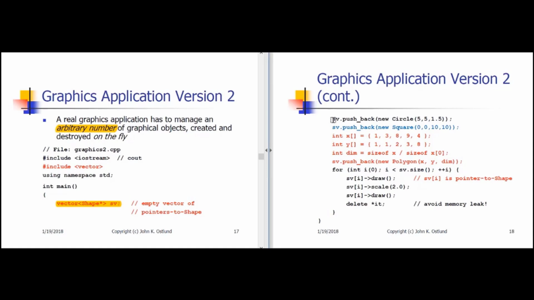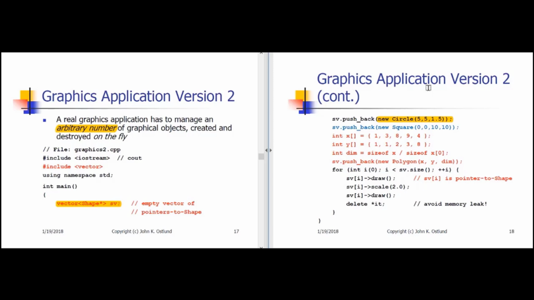Now, to add shapes into the vector, we're going to use new to create a kind of shape in the dynamic memory area, that is in the heap. Here we're creating a new circle with a center located at 5, 5 and a radius of 1.5.